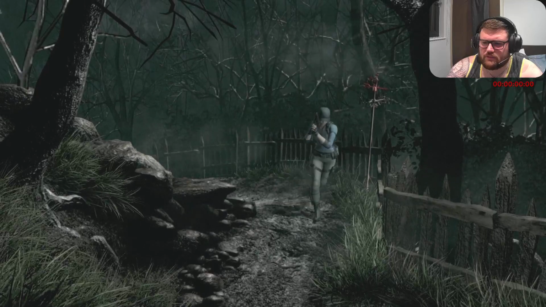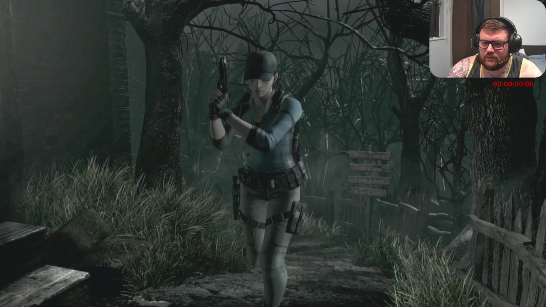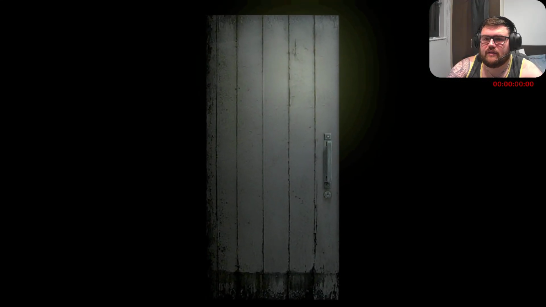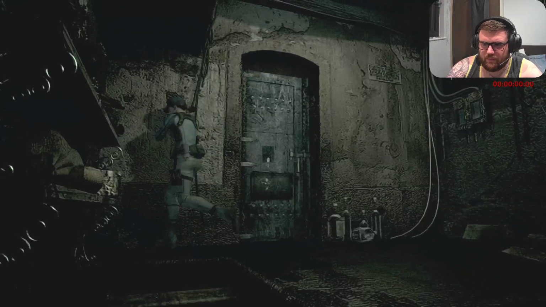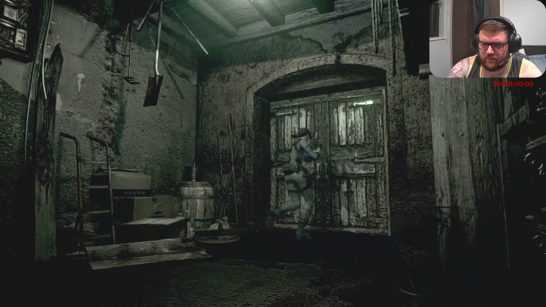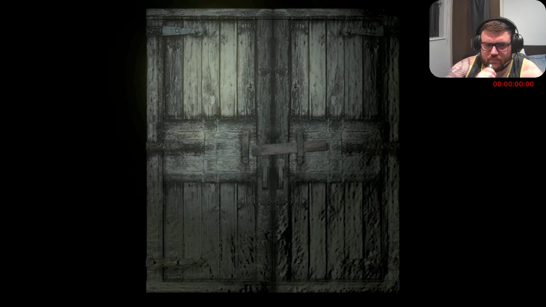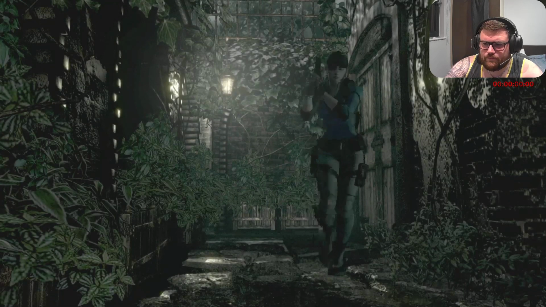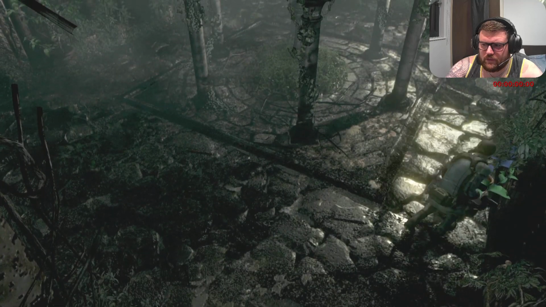Alright, well, there's a green herb in the place where the dogs were, just before that crank. So I can possibly pick that up and heal in there. Right, so we're back here. So I need to go this way. Can you just pick up the herb?